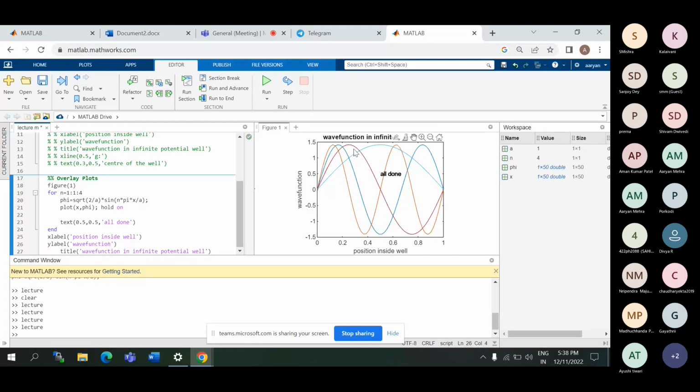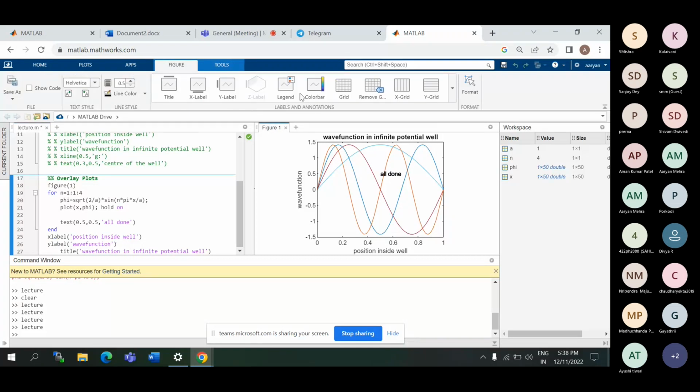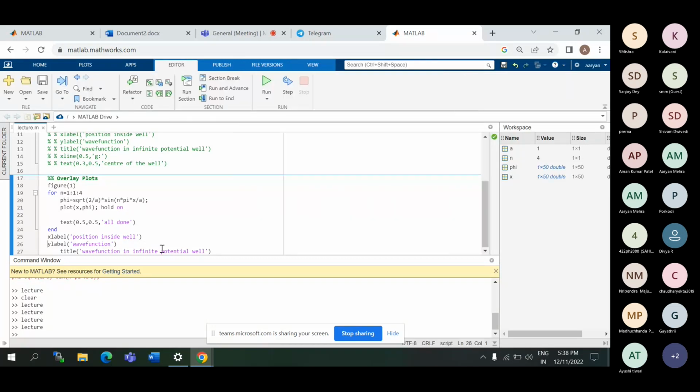Now, if I want to put a legend, I will go here and I can put the legend, right? The legend will come. You can keep whatever data you want and remove all others. So for data 1 you can give n equals 1, for data 2 you can give n equals 2. Similarly, you can decorate this graph very easily. Any questions still here? I'm almost over. I'm done actually.